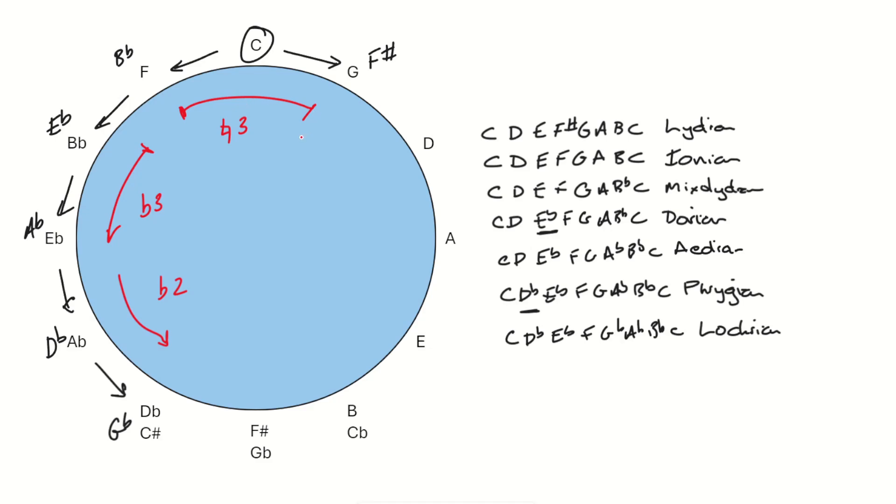I think it's just a little bit more informative to start thinking about the modes that way, because you're thinking about what's actually happening in them and texturally what's actually changing within the scale. Anyway, I hope that's been useful. As I say, first method, if you just want to derive all of the modes of a major scale, first method works fine, and it's very simple to do. Of course, you can do it with any major scale. And this second method just gives you a little bit more insight into what's actually happening between each modal step and why the modes sound different, looking at their characters. Don't forget to like and subscribe, and until the next video, enjoy your music.